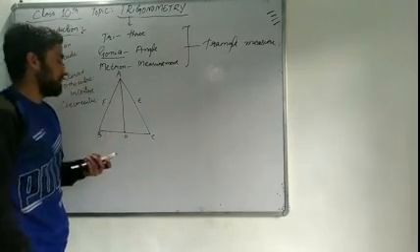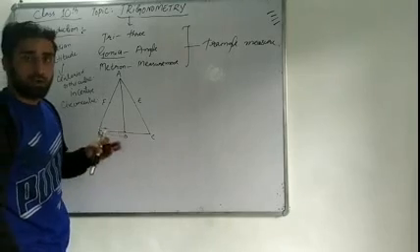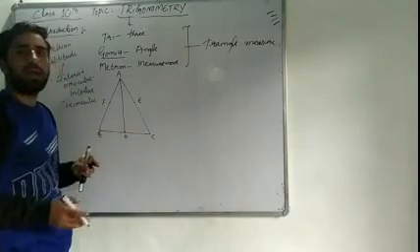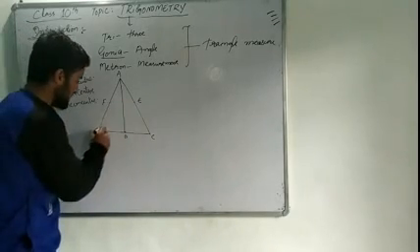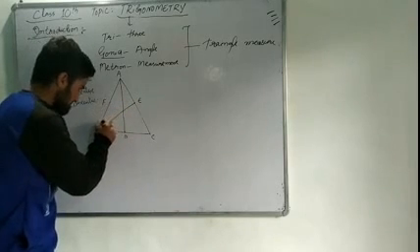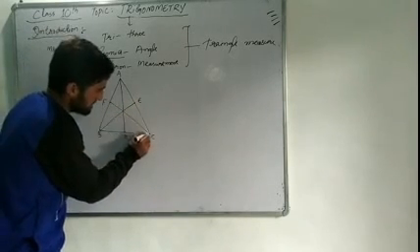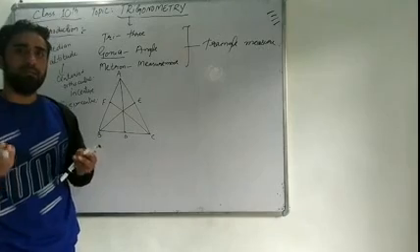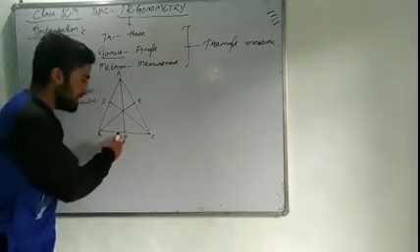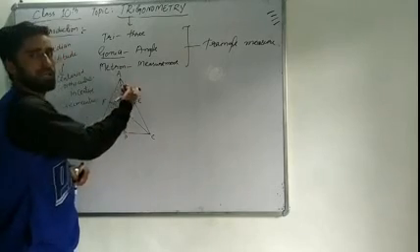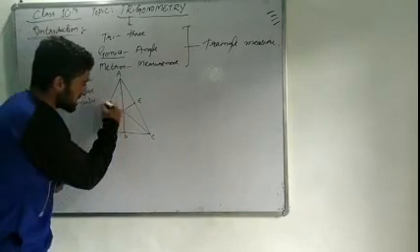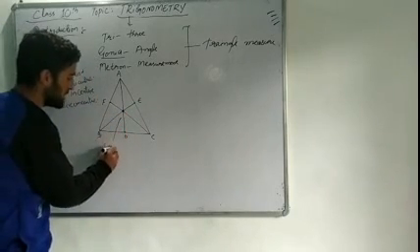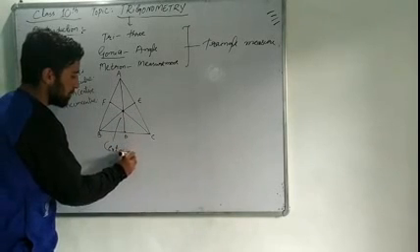So simply, एक median क्या होती है? It is a line segment joining the midpoint of a side with the opposite vertex. So in a triangle, we have at most three medians, like this. Or simply, एक median क्या होती है? It is a line segment joining the midpoint of a side with the opposite vertex, and these medians intersect at this point. This point is called the centroid of a triangle.